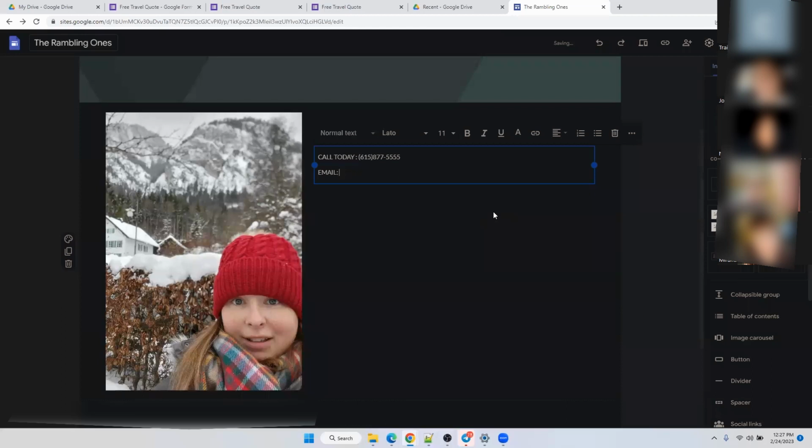And I'm going to center this. Copy the thing. Center. I want to bold. I actually want to make this a little bit bigger. Bold this.